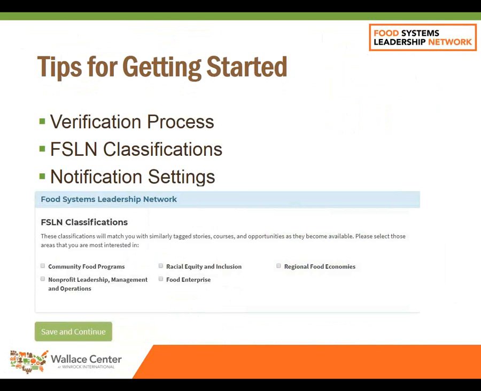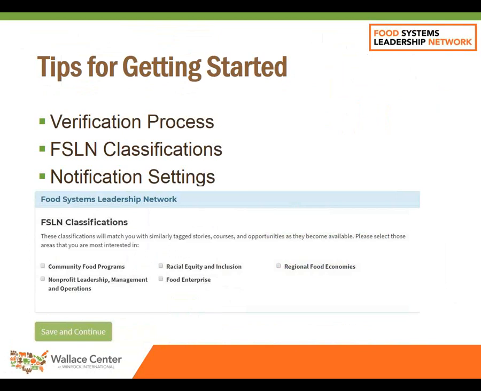Some examples of these are that you might be asked for the number of hours you are available, your marital status, and your gender, and this information is not required, nor is it relevant for the FSLN. So we suggest that you just really concentrate on completing those questions that are relevant. And one area that we do recommend you complete during this process is the FSLN classification section.